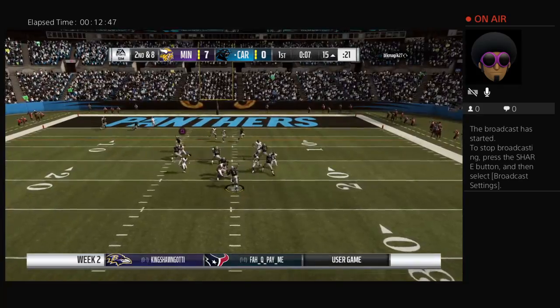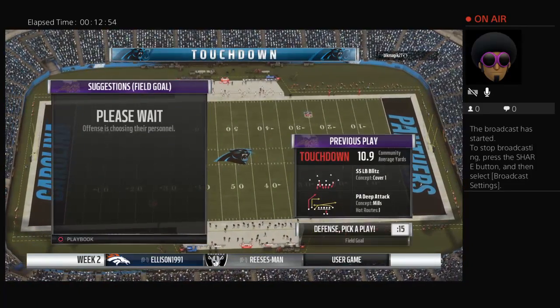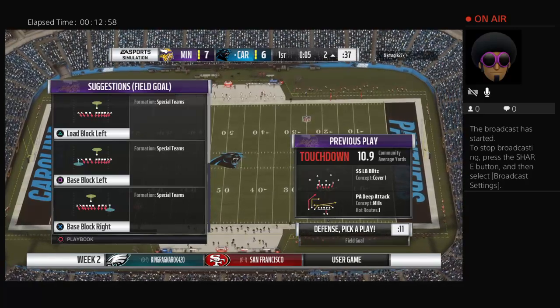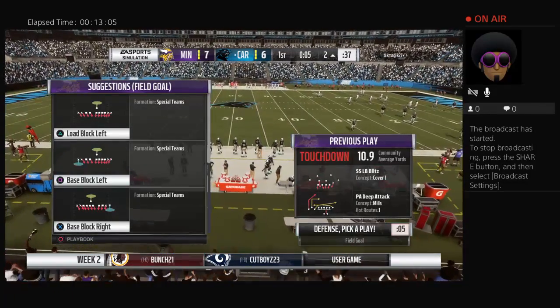This is Newton off the play fake to McCaffrey. This will be caught at about the 6. And he will take it across for a Panthers touchdown. Devin Funches, his first touchdown of the new season. And the Panthers are now an extra point away from tying up this game.